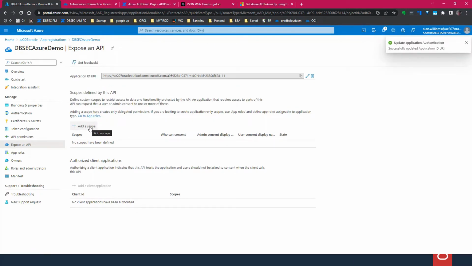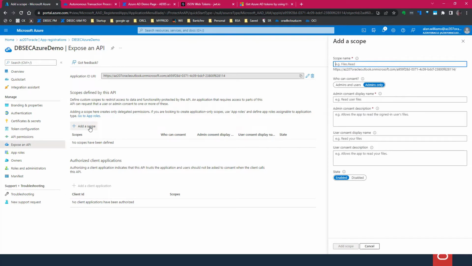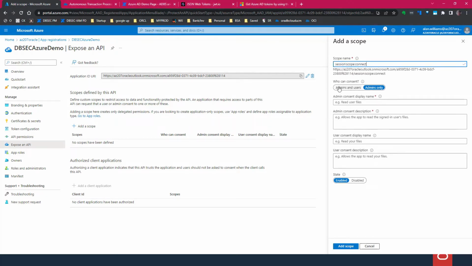And we're going to add a scope. That's a permission, and you'll see this when we set up the client. The client has to request permission to access the database. It has to request permission to access the scope. The text for the scope can be anything. You just have to remember it. I happen to use this. I started using that a while back, so that's just what I use now. And it says to enable consent if a consent box comes up.